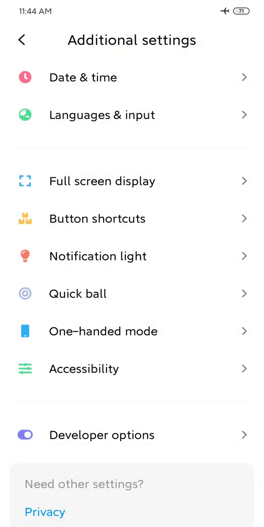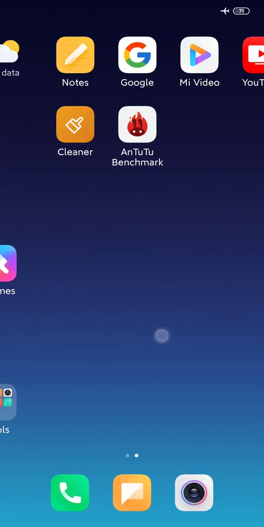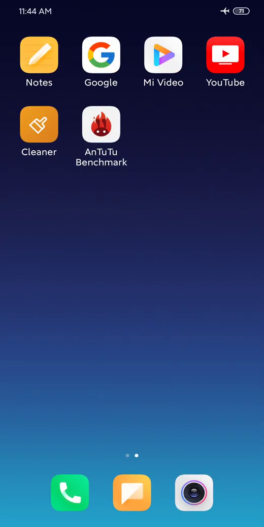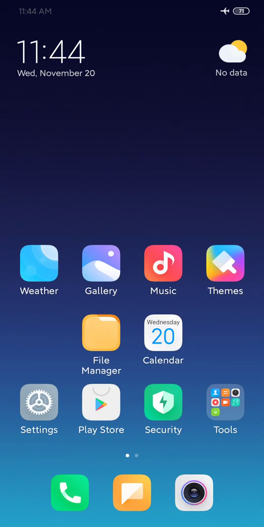And then there is a YouTube app which is pre-installed. You can use it for background play and block ads. I want you all to make sure you disable automatic updates for YouTube through Play Store. And then there is the animation of OnePlus 7. I'm not sure how it is because I don't have a OnePlus 7, or it's been a while since I've used a OnePlus device. However, the animations are quite fluid on this one.